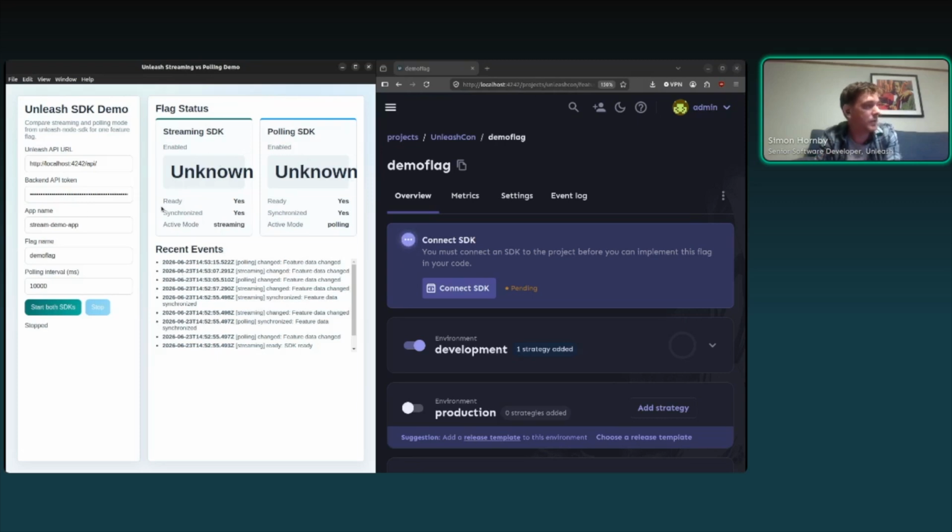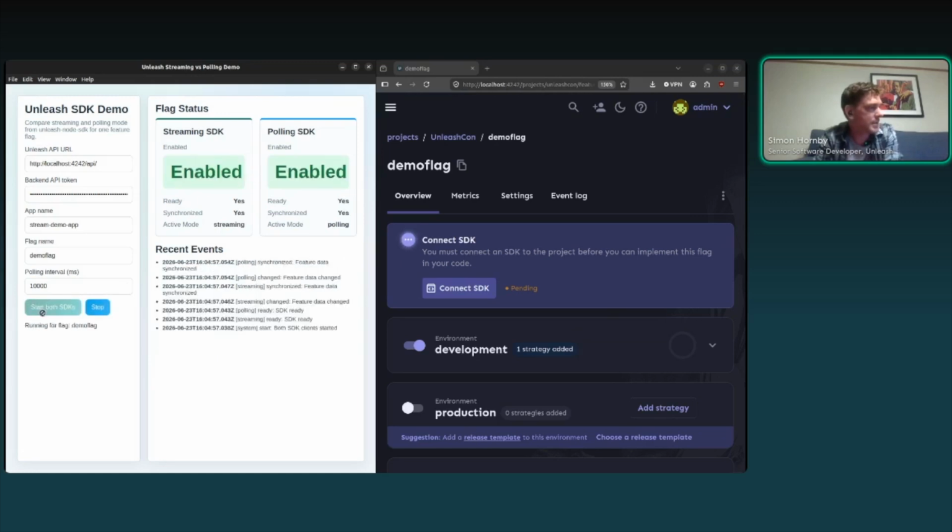This, in practice, would be your system. Your system's not going to look like this. It's not going to work like this. Pretend with me. On the right-hand side, we've set up an Unleash system. This is running on my machine. And I'm about to connect the two so that our new little test system can see flags that are coming through.